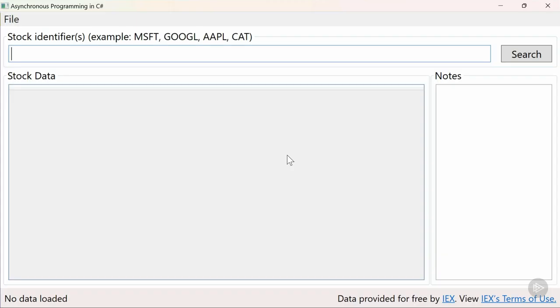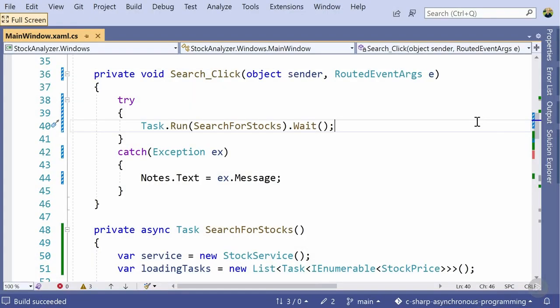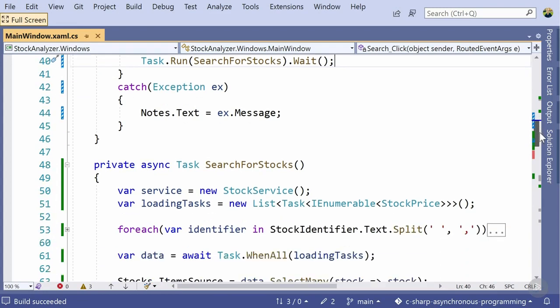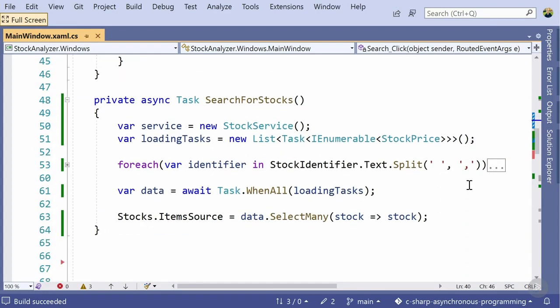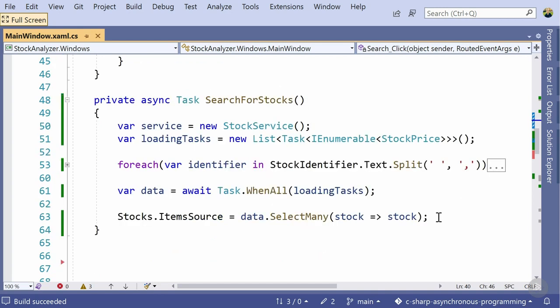So what do you reckon is going to happen now? It didn't block our current context. We didn't get a deadlock. So that's a slight improvement. Although, if search for stock depended on being on the UI thread in its continuation, you will now end up getting exceptions. So you may fix one problem, but introduce another one.